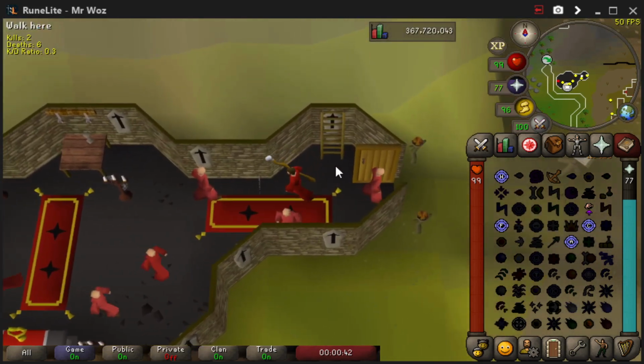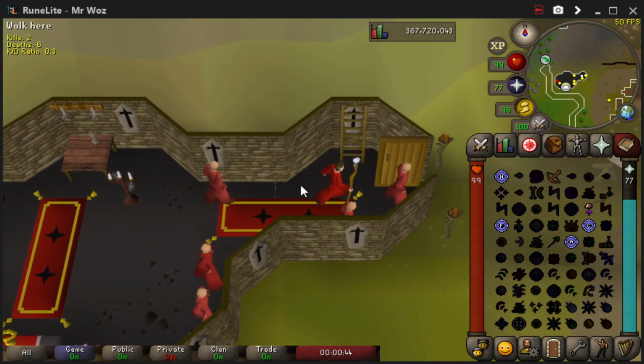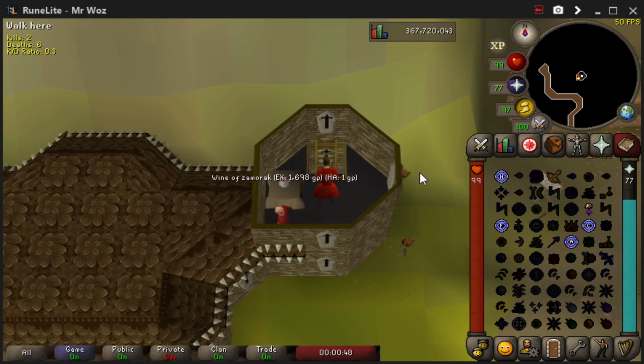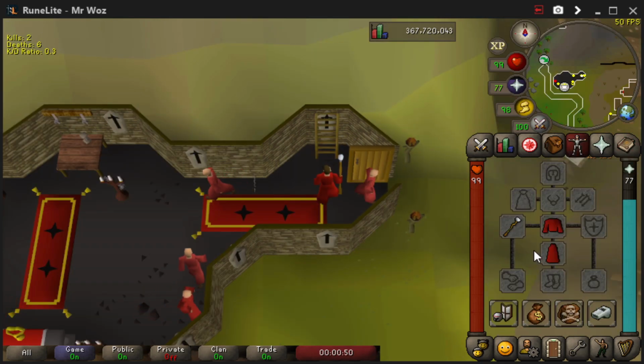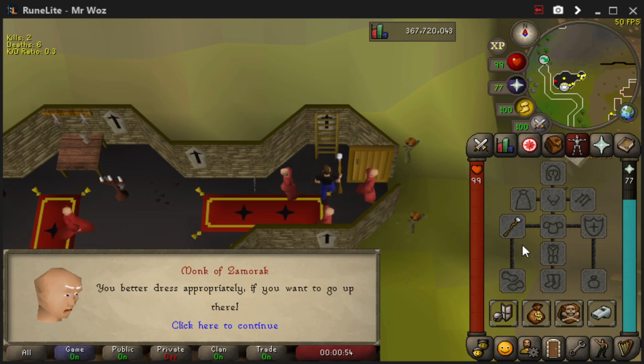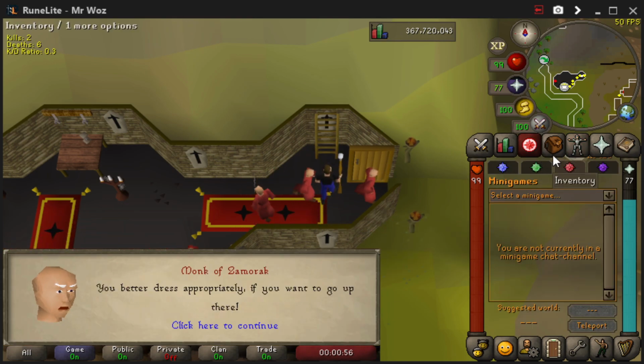You see this ladder? I'm going to show you. When we go up, there's another wine there, and the only way of getting up this ladder is by using these robes, and I'll just show you why. If you take them off, there you go, it says you better dress appropriately.